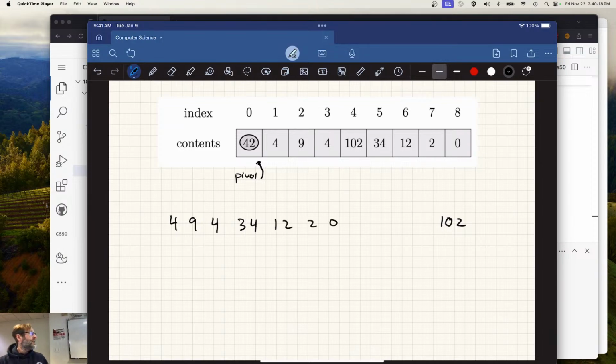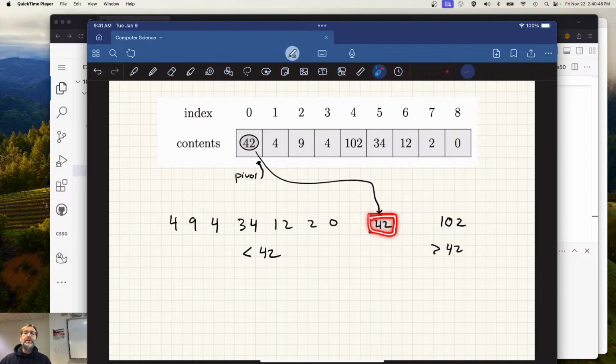Once I've gone through this process, this is called partitioning, where should I put 42? Yep, right there in between them, right? So I'll shift 42 down here, and I'll even put it into a box. Now, why did I put it into a box? Everything over here is less than 42. Everything over here is greater than or equal to 42, if you've got ties. Do I ever need to move 42? It's right where it needs to be. We end up putting the pivot element right where it needs to be.